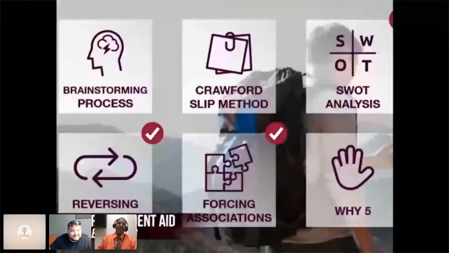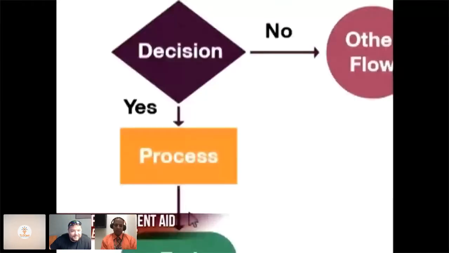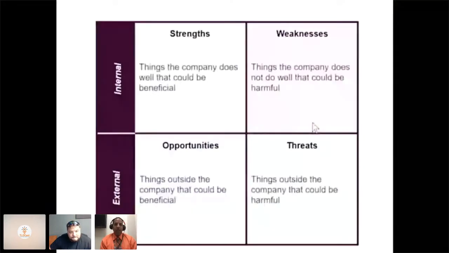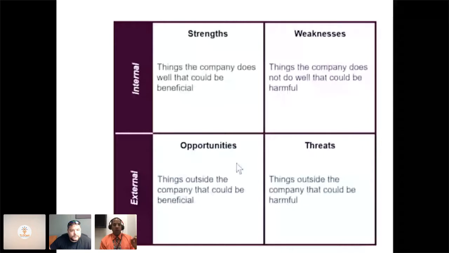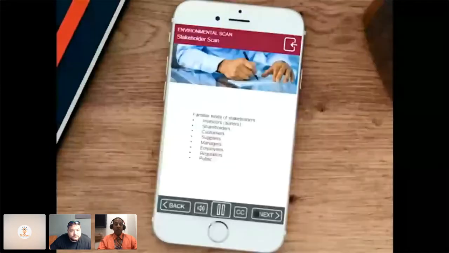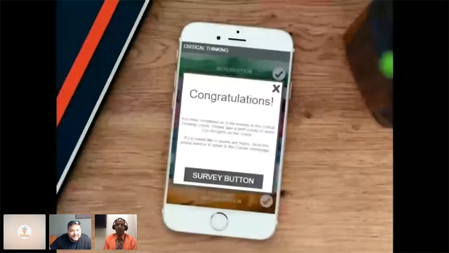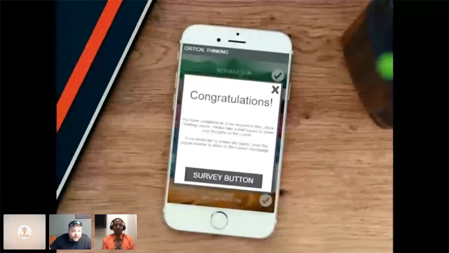So that was kind of how we came to them and said, here are the parameters of this project. It needs to work in our learning management system. It needs to be 508 compliant, but it also needs to work both on the computer and on the mobile platform so that people can access this wherever they need to. So that, I think, is a very, very short version of how we ended up working together and where this project came from. You're dead on, Leslie.